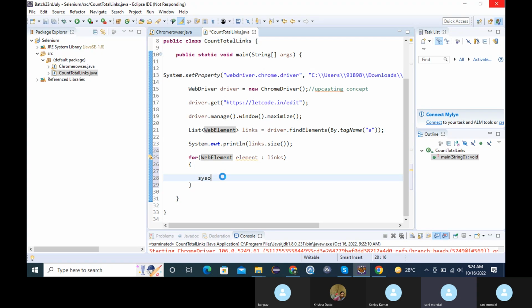And if you want to get the text value of any web element, there is a method called get text.